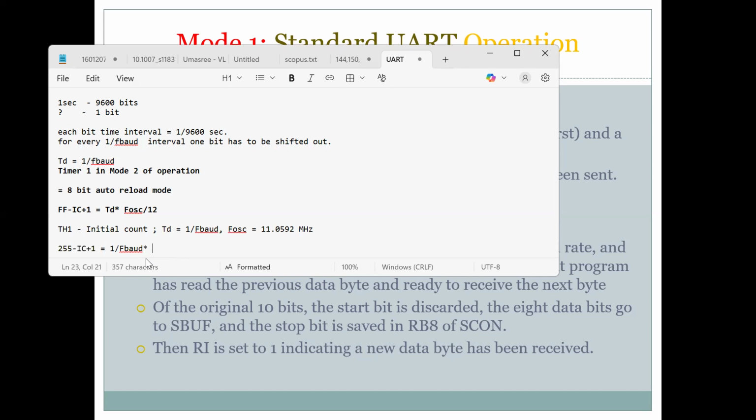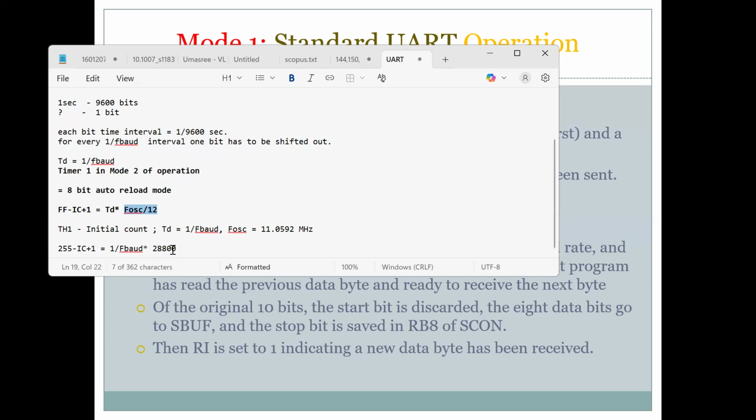But with respect to UART, the actual clock is F oscillator by 12 by 32. That is nothing but 28800, which we have already computed. So irrespective of this value, we will be taking F oscillator by 12 by 32.